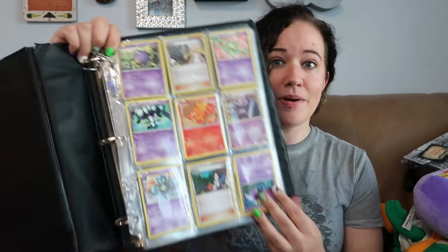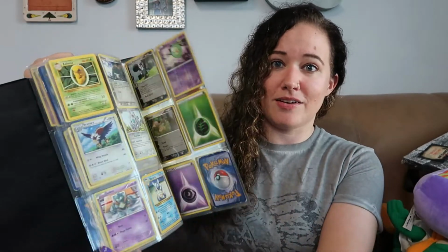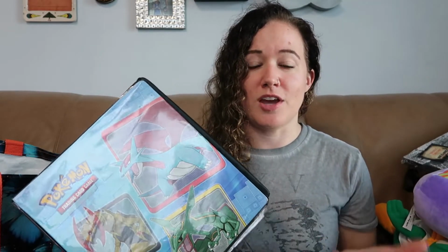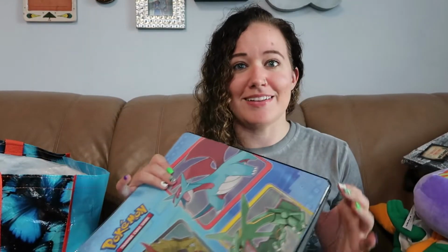It's not full either. I'm sure some other resellers might have seen it and maybe picked some cards out. There's not anything to write home about in here. I did have her look through it, but she does collect the Pokemon cards, so she'll go through, pick the ones with the art she doesn't have, and then I'll probably either sell the rest as a lot and donate the binder, or maybe she'll need them all. Who knows? But I like to get Pokemon stuff for her that she will enjoy.